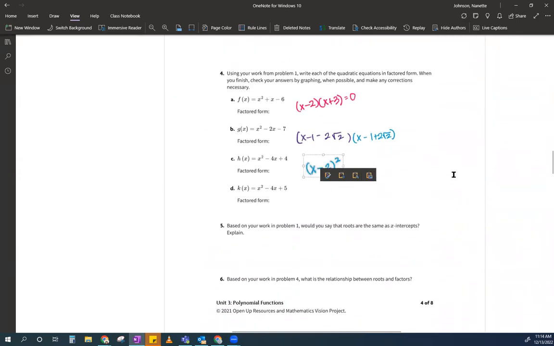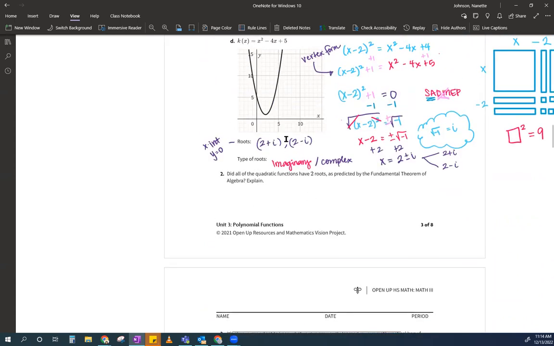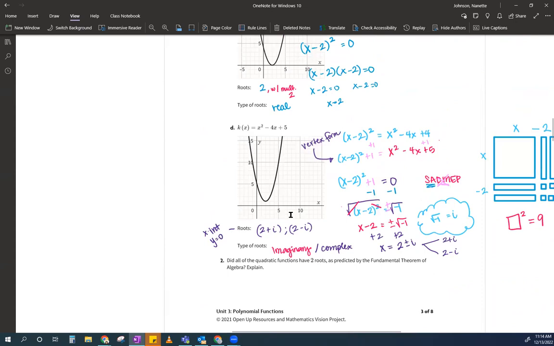Right. And this last one is the one that I want you to try. Can you try writing these? Now go through the same steps that we just went through. I'll start you off. I want you to try writing those. And then you'll see a pattern and then you'll be like, oh, I understand why she has us doing it like this. So x equals 2 plus i and x equals 2 minus i. So I want factored form for both of those. So go ahead and try that.